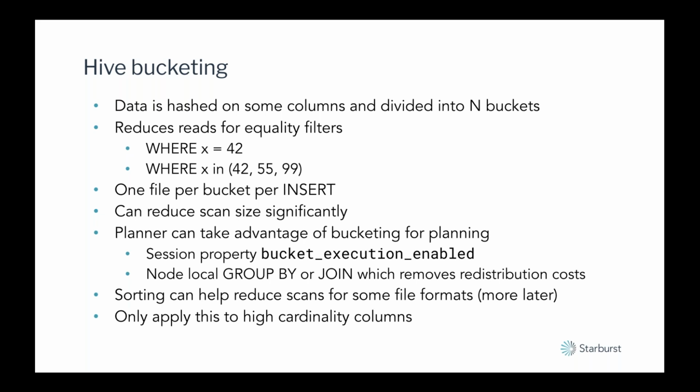And so what we're going to do is take that bucket and run it on one machine. And we don't have to redistribute the data to find all the data for the user across all the buckets. We know the user is contained within that bucket. So it removes redistribution costs, which are huge. Same thing can be applied to joins, which basically kind of turns it into a version of a broadcast join. It's super efficient.